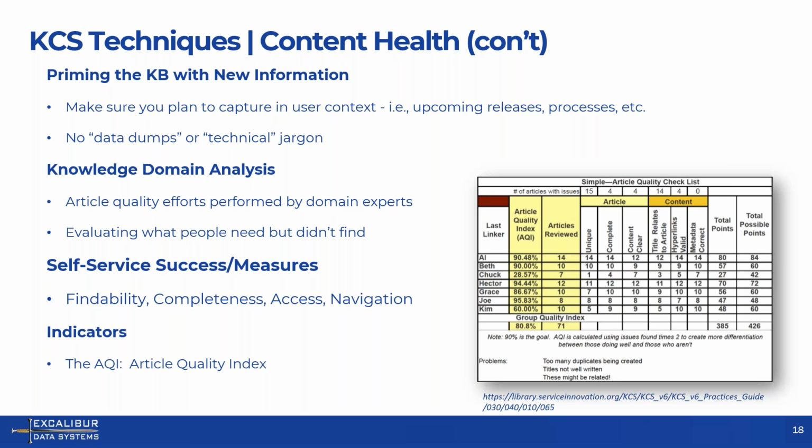Finally here, we have one of two indicators in the evolve space. This is called the Article Quality Index, or AQI. This is part of the analysis that is done as part of the coaching in the evolve loop, to help improve how the solve loop role contributors do their job. And so again, we are not concerned with activity, although these are certainly activities, right? But we are concerned predominantly with outcomes. On the right-hand side here, we have just a sample of what a simple article quality index might look like for various individuals.